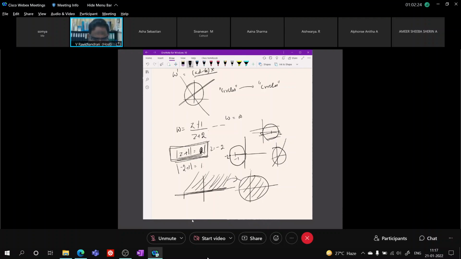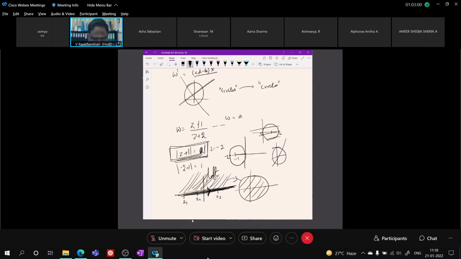If you want this portion to go to the inside of this, then what you do is choose 3 points here. Then you can use a cross ratio to find the Mobius transform. So you choose z1, z2, z3 here. When you choose z1, z2, z3 here, you are choosing this direction. So you are orienting your straight line in this particular direction. Z1 to z2 to z3, we are going in this way. When we are going in this way, this domain is on the left side.